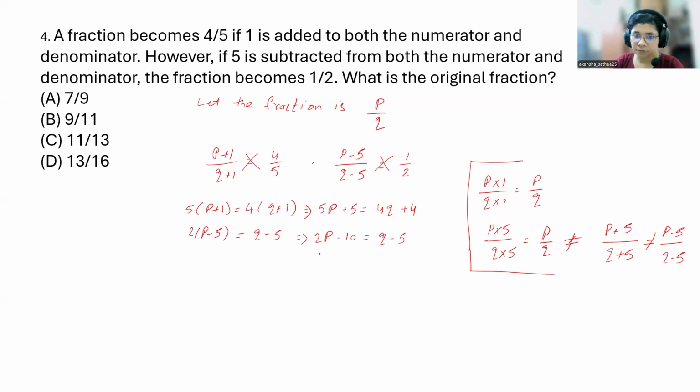Now, again, you can simplify this equation and compute the value of Q. So, just take this 5 to this side. So, you will have 2P minus 10 plus 5 is equal to Q, or 2P minus 5 is equal to Q. So now here you have this equation, you have the value of Q. So substitute the value of Q in the other equation.